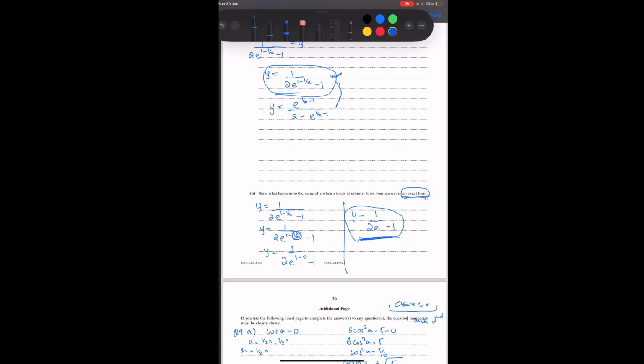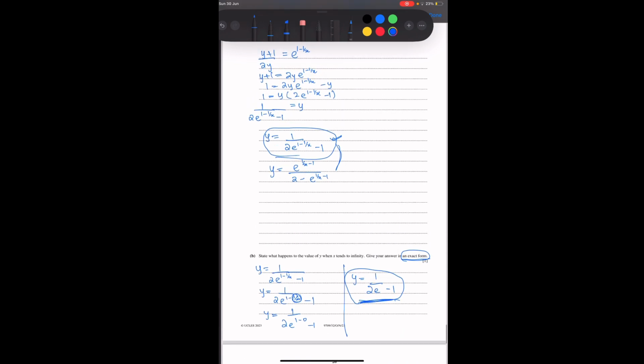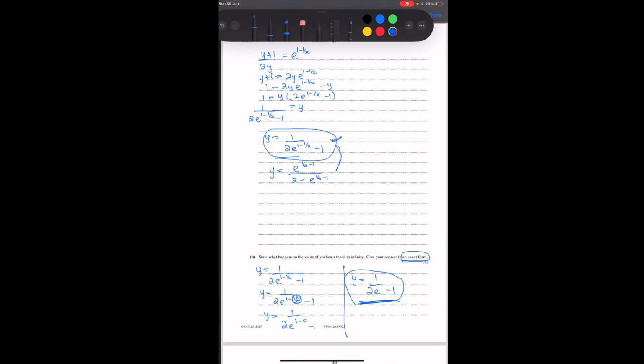Sometimes when you look at the expression as a whole, you can directly find out what's going to happen when x tends to infinity, but sometimes the expression is quite complex, so we break it apart, right? And whenever they give this type of question when x tends to infinity, it always has to be in some sort of denominator, right? So this is the final answer of question number 11, part B, and we are done with the whole paper.